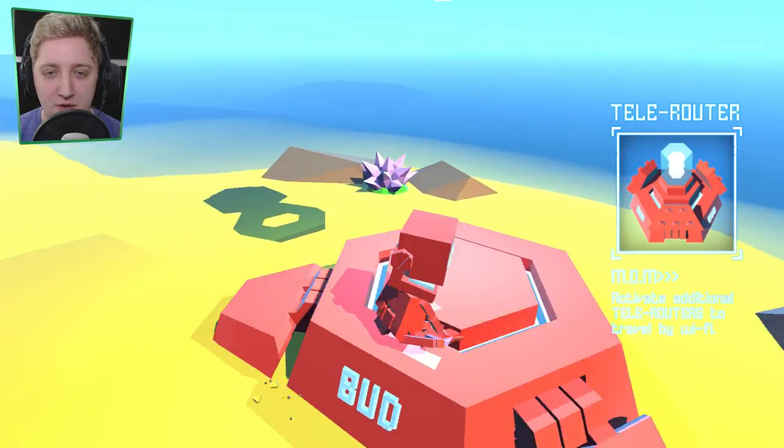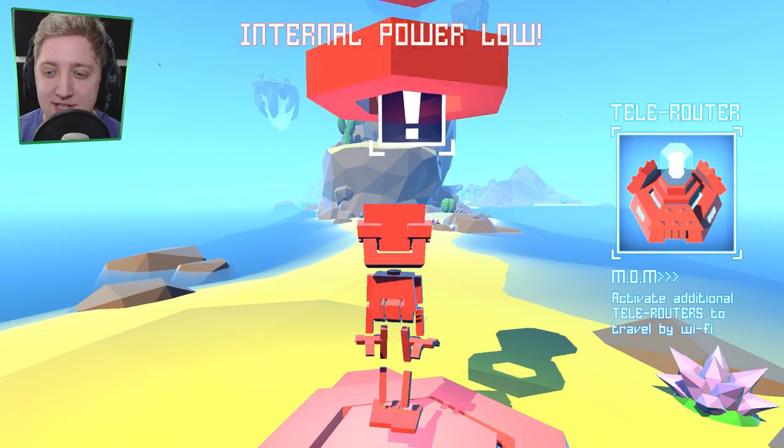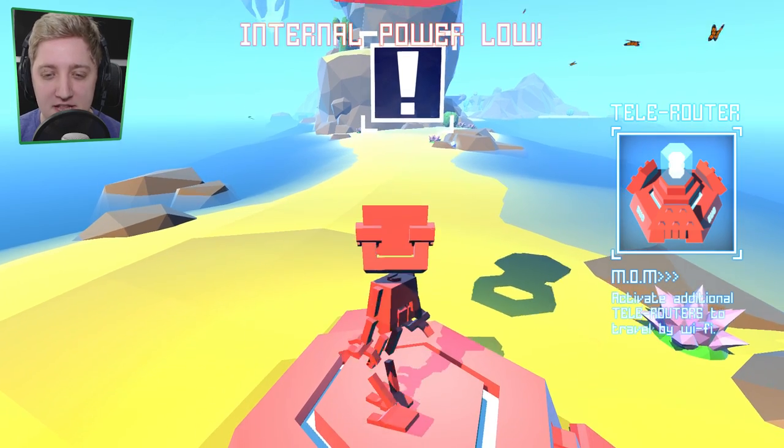Internal power low. Well, let me stand on this very suspicious-looking teleporter. Mom, okay, activate additional teleporters to travel by Wi-Fi. What? We can travel by Wi-Fi in the future.